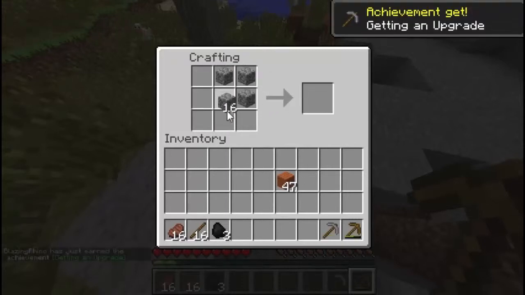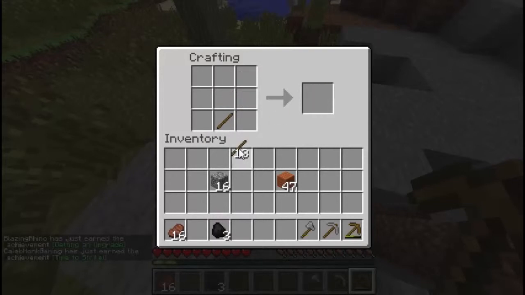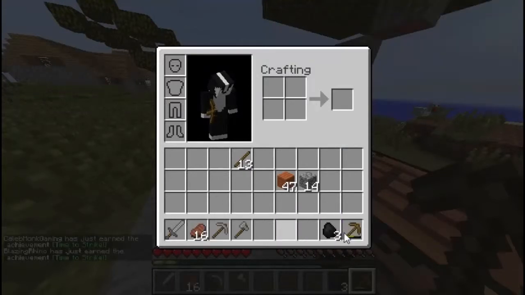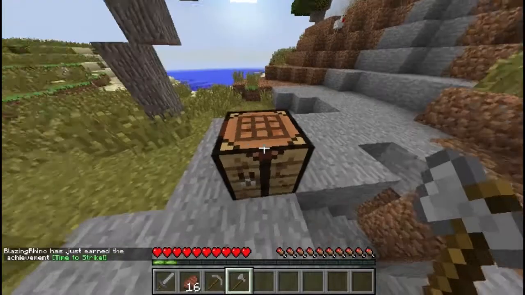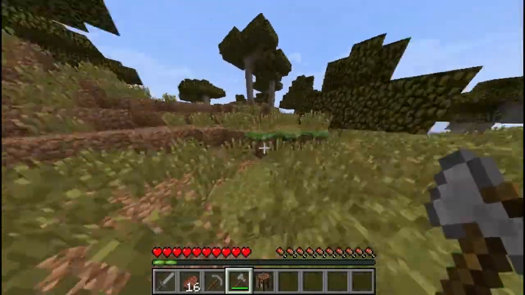I've got a sword, so I'll go and grab, like, food and stuff. And I'll also see if I can find a desert and get some cactuses. Or cacti. Alright, cactus?